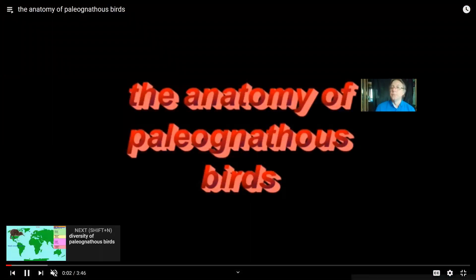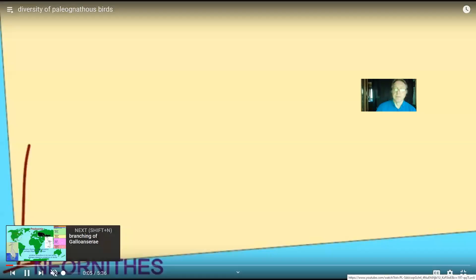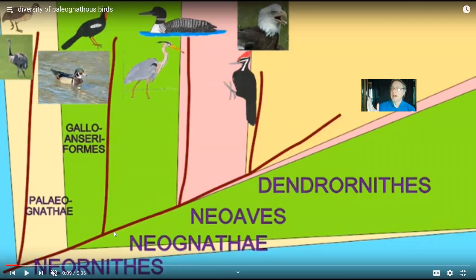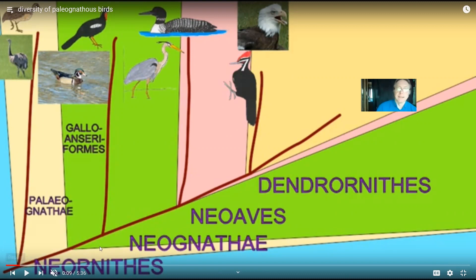The remaining birds had modified skull features, resulting in them being called the 'new mouth' birds, or Neognathae. They certainly underwent most of their diversification after the extinction of the dinosaurs, though maybe the first couple of branches divided prior to that. An open question is: where in this family tree did the mass extinction at the end of the Mesozoic era occur? Did one group of birds survive and then diversify into all the birds we have today, or did multiple lineages of birds survive the extinction? That is currently under debate.